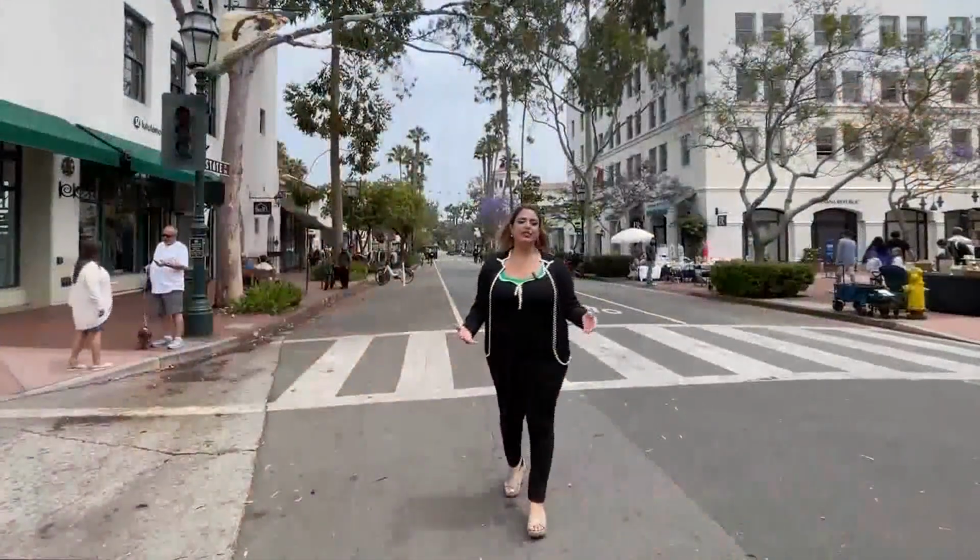The median rent in Santa Barbara is close to $3,000 for a one-bedroom apartment. Now, for a two-bedroom apartment, it jumps up to nearly $4,000. And that's not including any utilities. Everyone says it's very expensive, but I just feel like I'm kind of used to it, you know? Like I'm just like, this is what it is.